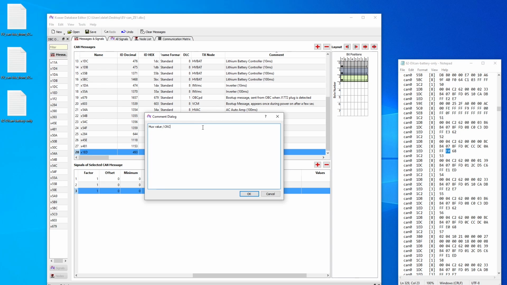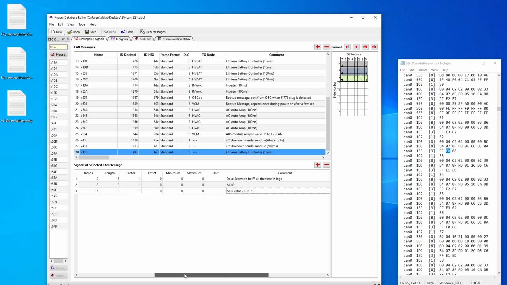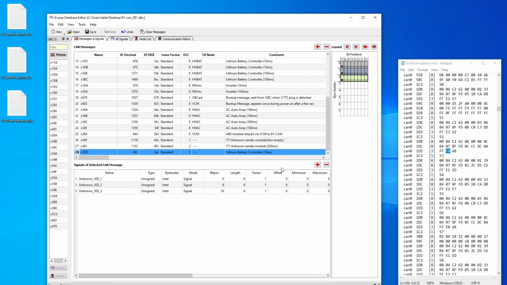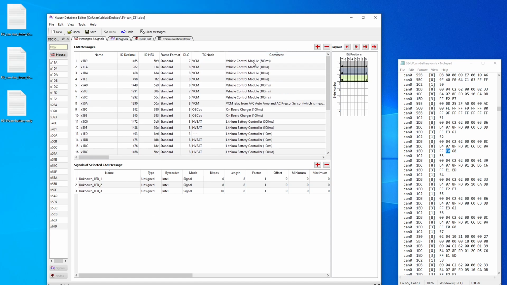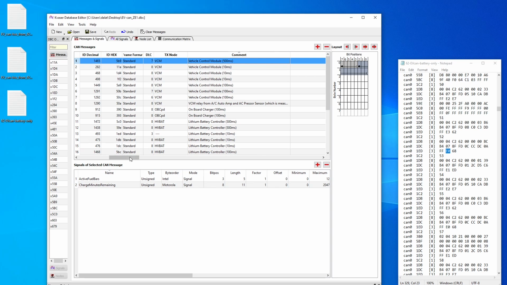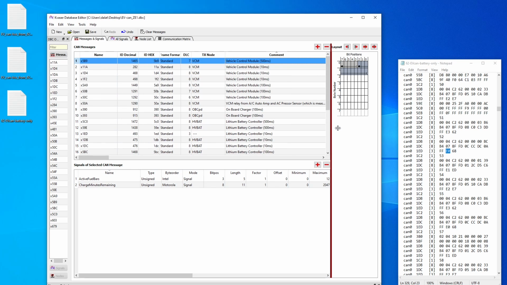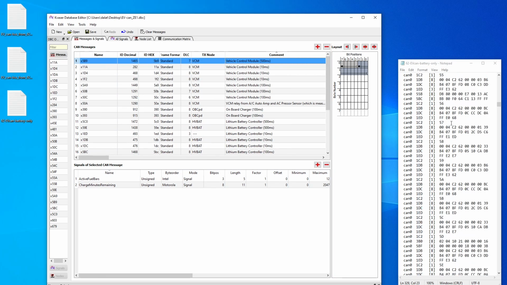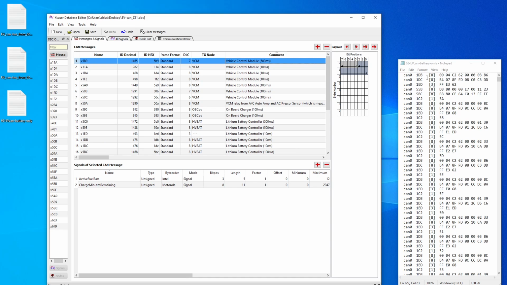And let's continue with the question marks because we are in guessing territory right now. So there we have it. First message is added. Let's continue then. Let's look at what else is being sent here. So we had 1DB, 1DC, 1ED, 55B.